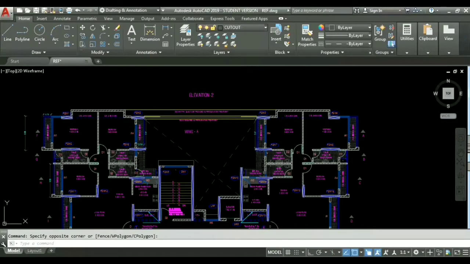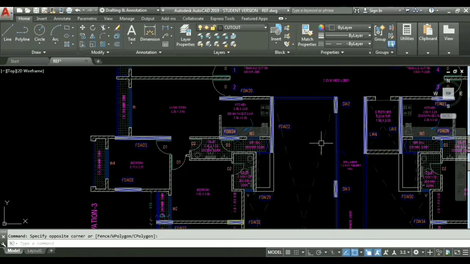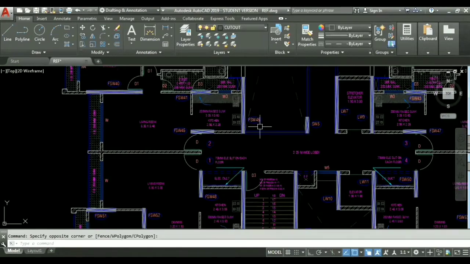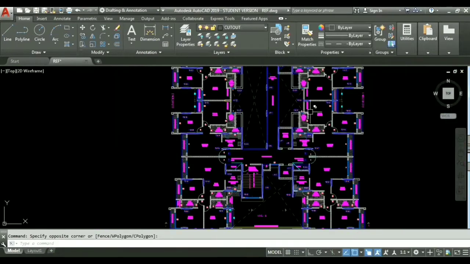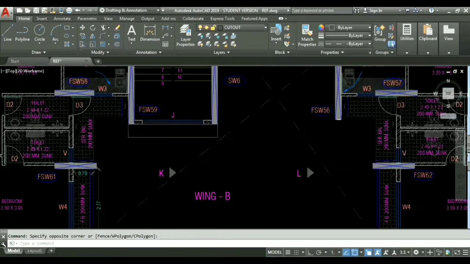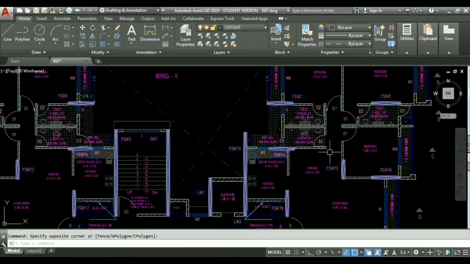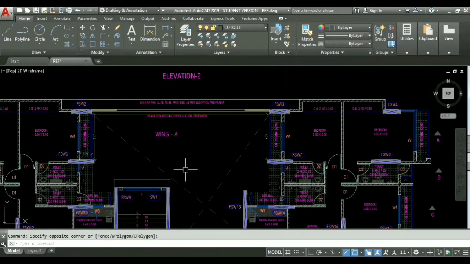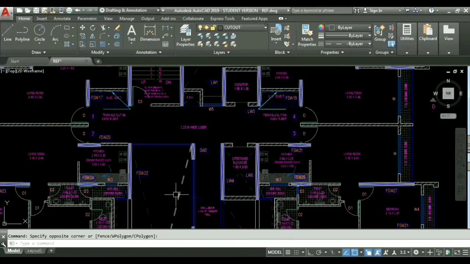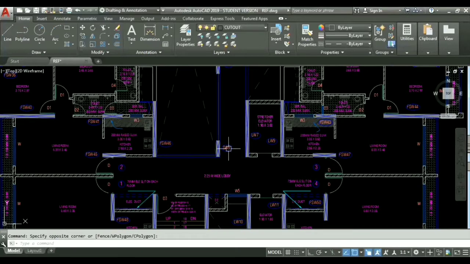So now, as we can see in this drawing, we have our flats, we have cutouts, we have flower beds, and we have this service area. I can't see any refuge area here, so I won't be creating any layer especially for refuge. Actually, this is a plan of a high-rise building. I have just taken a simple floor plan to explain the built-up area. So I will be making built-up area for only this one particular floor.